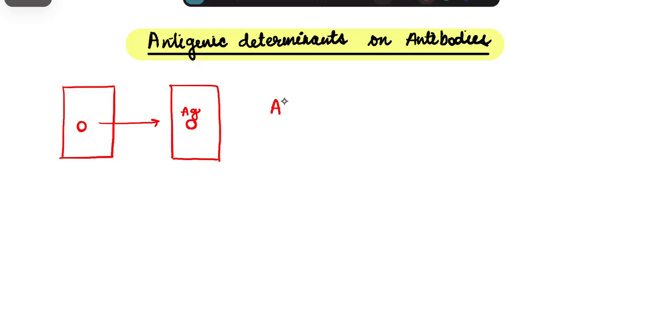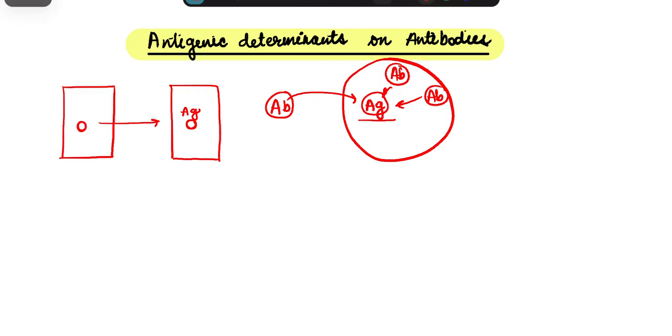So always remember, if I inject the antibody of one person into another person, it will act as the antigen. On the basis of this, when the antibody has to act like the antigen, it has to have certain properties, and those properties are what we call the antigenic determinants on the antibodies. Meaning, what should be the properties of that particular antibody which has now become an antigen, so that when it is in another individual it can be recognized by the antibodies of that particular antigen.